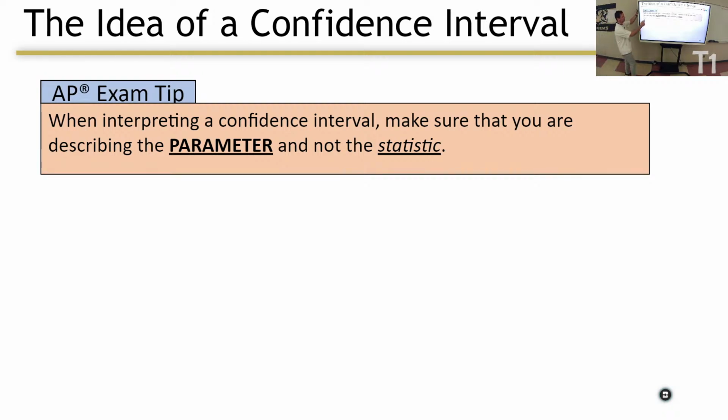And then this right here, make sure we're always referencing the parameter, not the statistic. That's another that will try to happen. Just make sure we're 95% confident we got the parameter. Again, the statistic, I know what that is. I know that information.